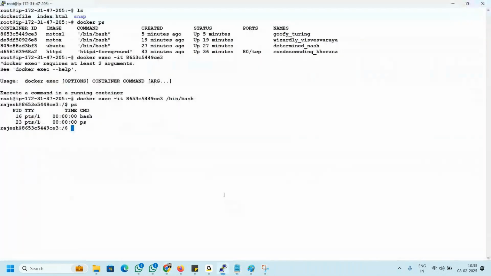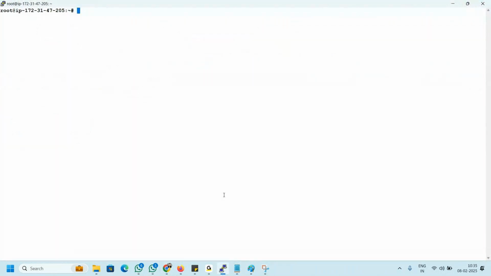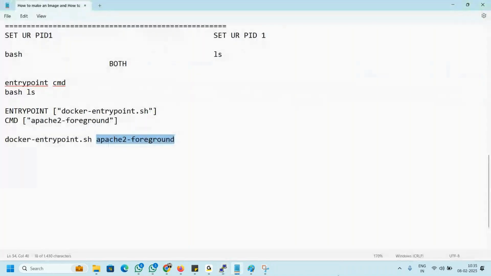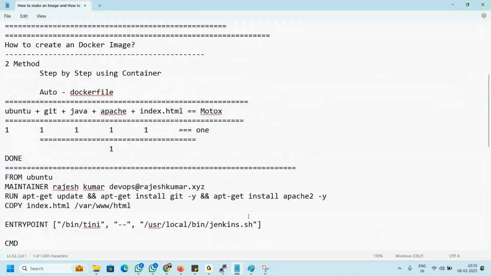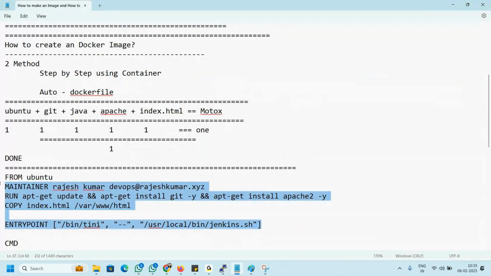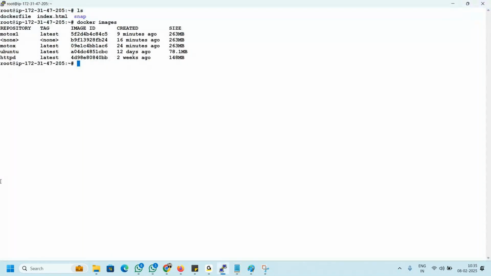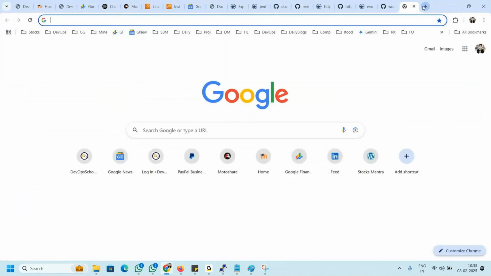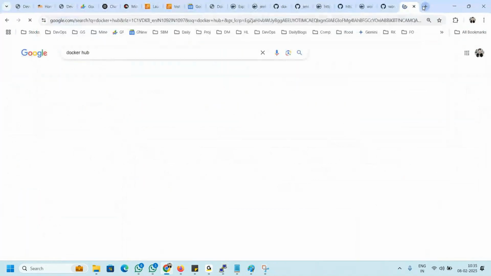Okay, so now the question is, how can we share an image? I have built so many images, 2 images I built, but how do I share? My manager said you have to develop an image and give it to me in 10 minutes, but it's been more than 1 hour and I've not given it. So I need to share, right? How do we share? Guys, there are many ways to share an image. One of the public ways is Docker Hub. This is the most popular way you can share an image.